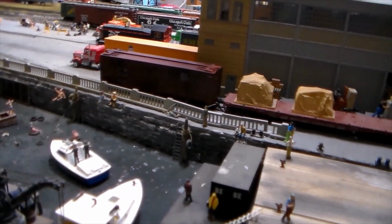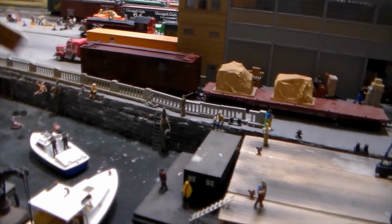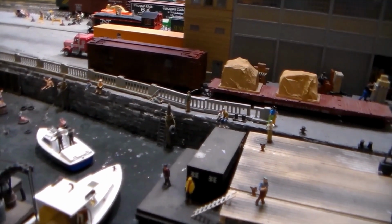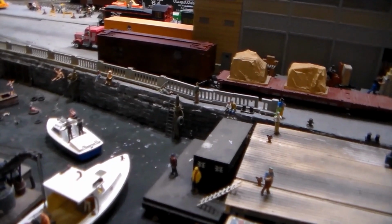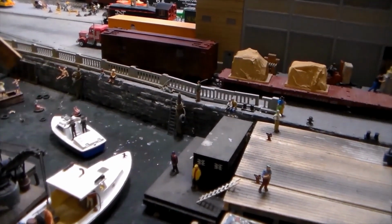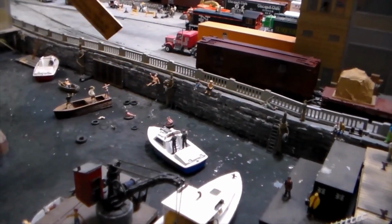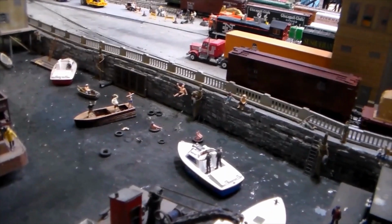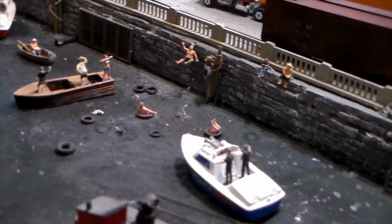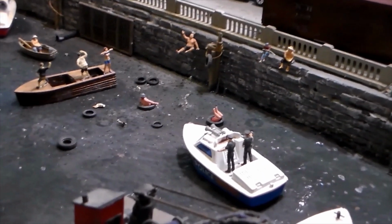I do a lot of things to try to make some different tricks. Like this person here and this person here is actually one person I cut in half, but you can't really tell. A lot of real estate to cover, so trying to get the most out of my people. But you'll see here, you'll see birds, you'll see people, tires. You'll notice the kids stating their opinion to the police, and if you would zoom in on the police. And just warning everybody right now, this is the wrong side of the tracks where the not very nice people live. So you might see some not very nice things on this side of the layout.